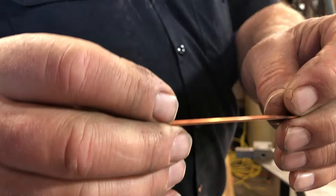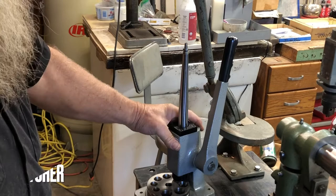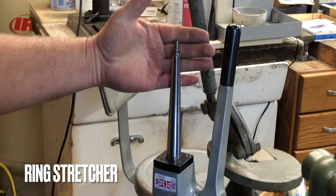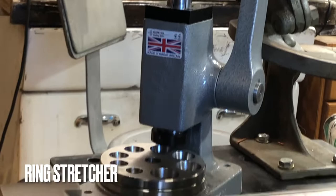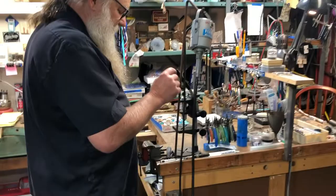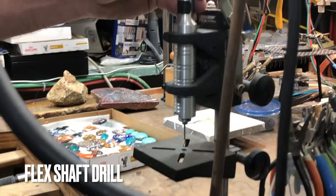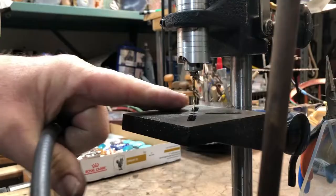We'd wrap this around the stone in either silver or copper. This piece of equipment here is a ring stretcher and a ring shrinker. We use this for forming rings when we make the band. This makes it perfectly round, and if we need to bring it up a size or two, this would be the way to do it. This is our flex shaft drill press, which we use for drilling all the holes for piercing and any hole necessary for cutting the back out of a pendant or whatever. This is how we'll start our saw blade — very small drill bits.